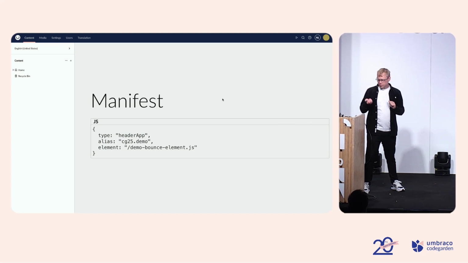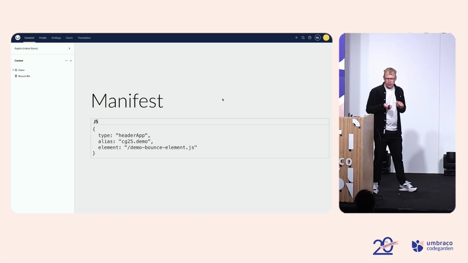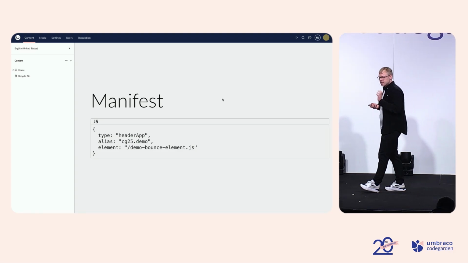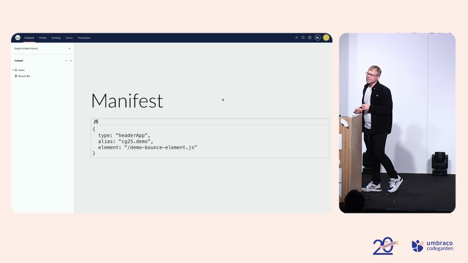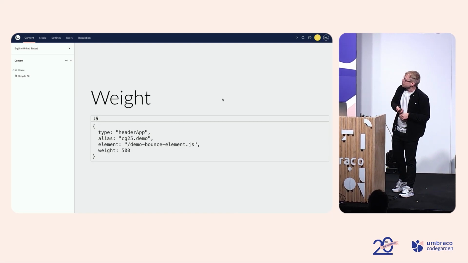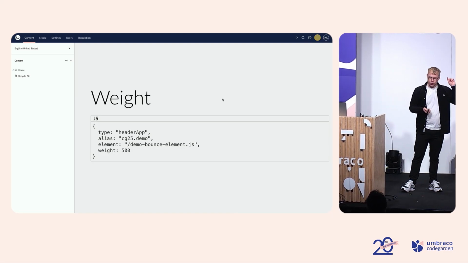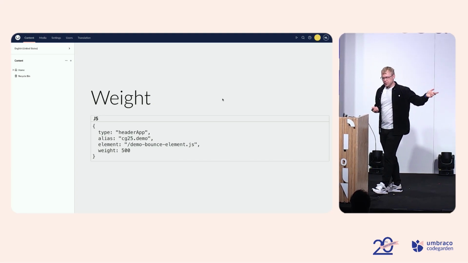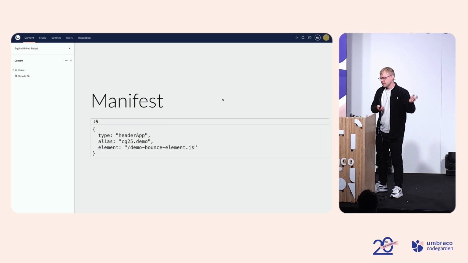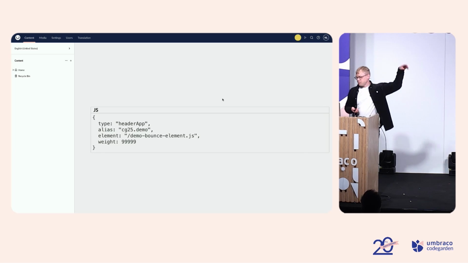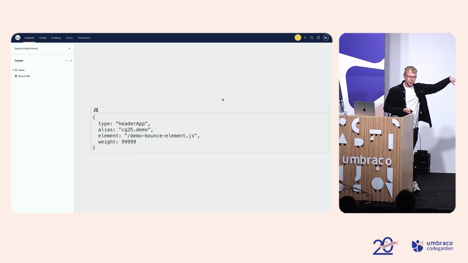So let's have a look at the first one, and that is called weight. And you can declare a weight, and in this way you control where your extension should appear. So let's try to set the weight to 500, and now you should notice that the yellow circle is now placed left of the user profile. I can go back, now it's right, and then I put weight on, then it's left. And we can even bump this to an insanely high number and see it going all the way to the left.